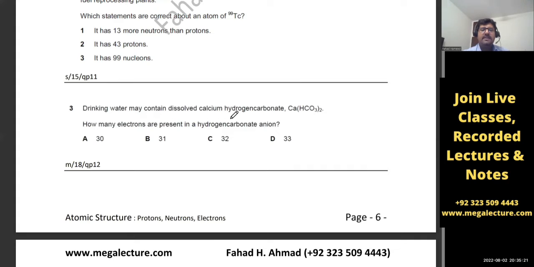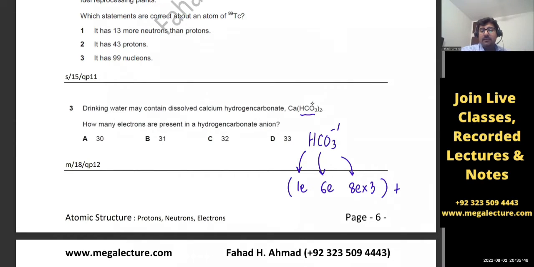Okay, how many electrons are present in the hydrogen carbonate ion? Now, you should either remember it, or by looking at the formula, you should know that it's HCO3 with a charge of -1. So hydrogen atom has 1 electron, the carbon atom has a total of 6 electrons, and the oxygen atom has कितने होते हैं? 8 होते हैं. It's got 8 electrons and there are 3 oxygen atoms, so that's 8 into 3. So this is the total number of electrons, and it's got a -1 charge. That means the whole thing has 1 extra electron. So how much did you get? 24 plus 6, that's 30, 31, 32. So C is going to be your answer, okay?